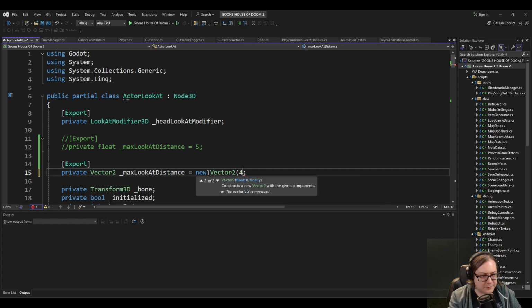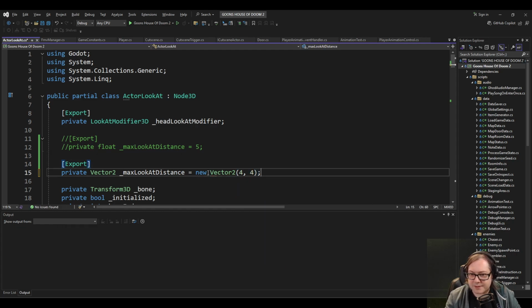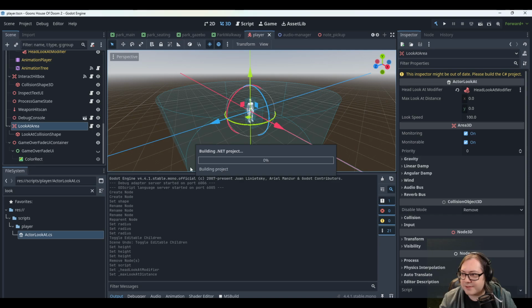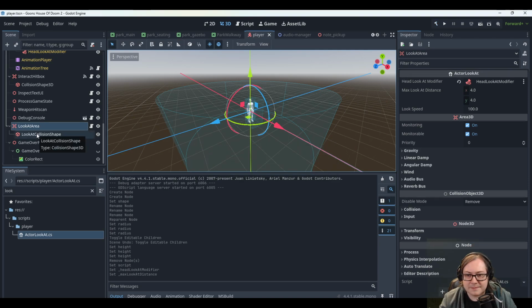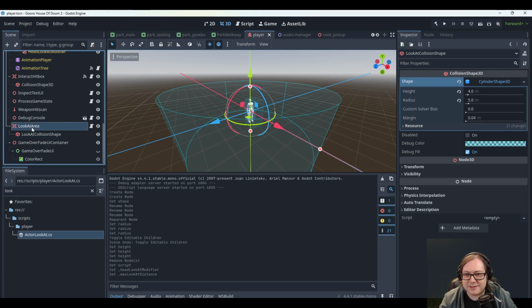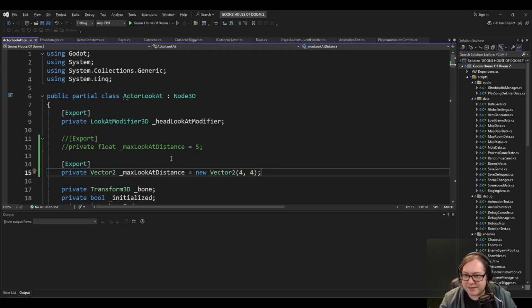So for our vertical, we want 4. Horizontal as well. Or actually, wait, is that what our cylinder looks like right now? Honestly, don't even know. No, it's 4 and 5. Oh, right. Height is... Okay, I'm using the Y parameter for height. I'm going to use 5 for radius. None of this really matters that I get this right in the default values, but fine, whatever.